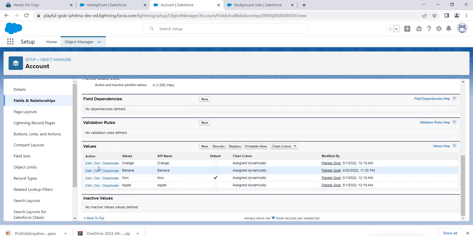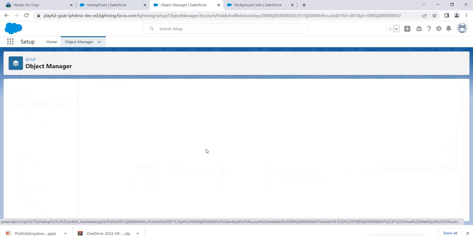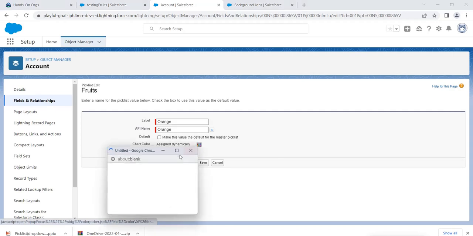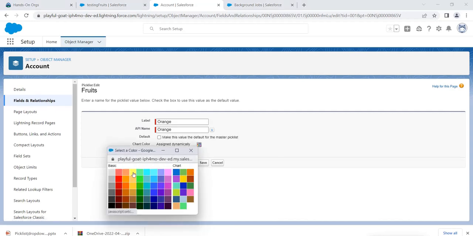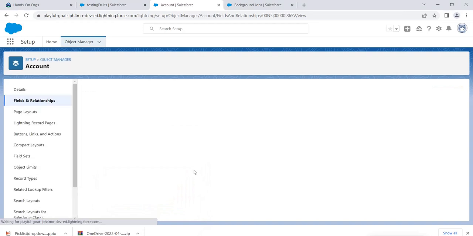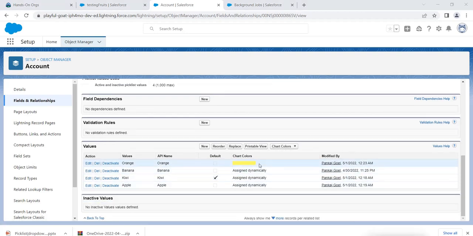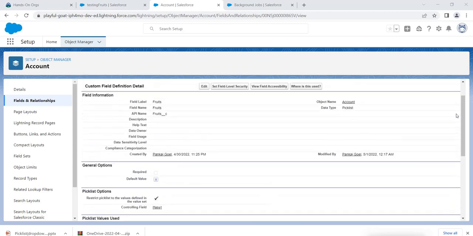First, one thing you could do is change the color one by one. I go here, edit, and then we have the assigned color. So the chart color, we could do that. Let's say I arrange this color, then save it. Yeah, it's yellow. That would be available in the reports and charts. By going one by one, you could do that, but you can't assign them colors in a single go. So now let's check how we do it in Classic, because with Lightning we can't do it in one go, but with Classic we could do that.